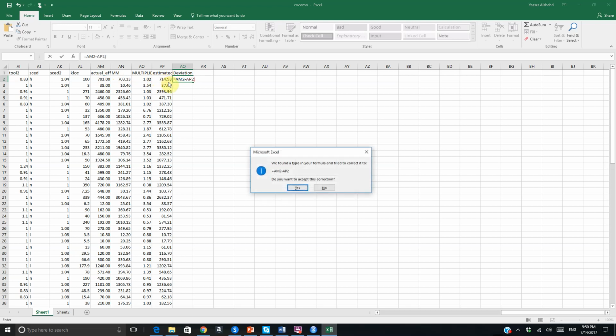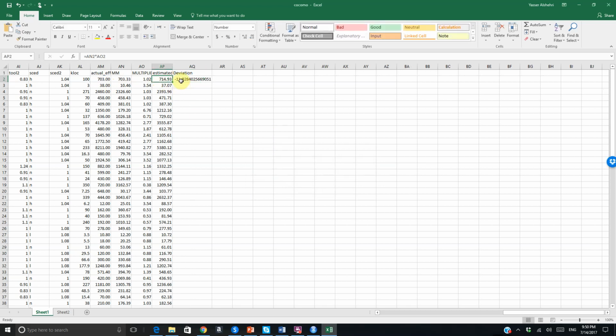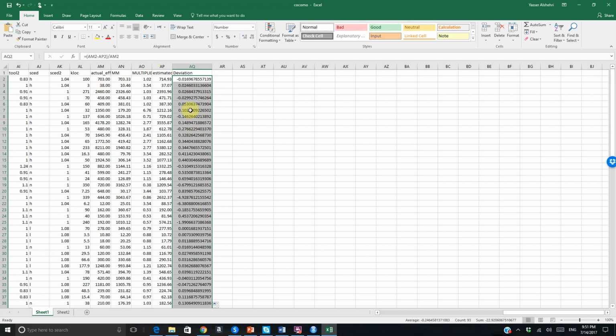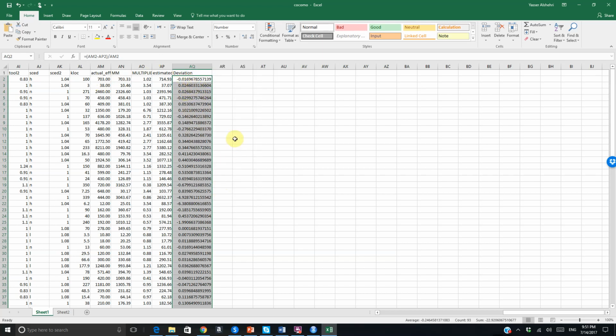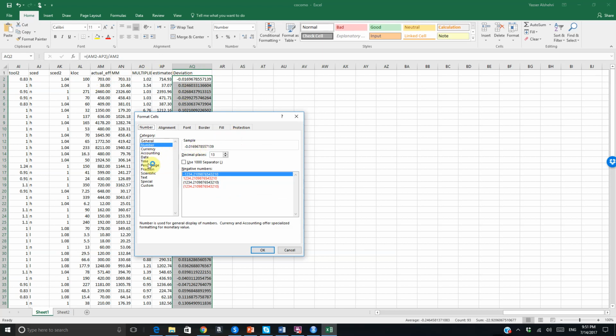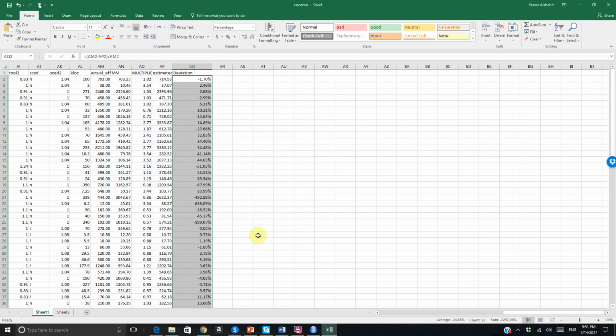I put these two numbers in brackets and then divide them by actual again. It's more clear here in Excel. I can go to format cells, and take percentage. Decimal places I can leave as 2 or 0, it doesn't matter. So this shows you the percentage here.